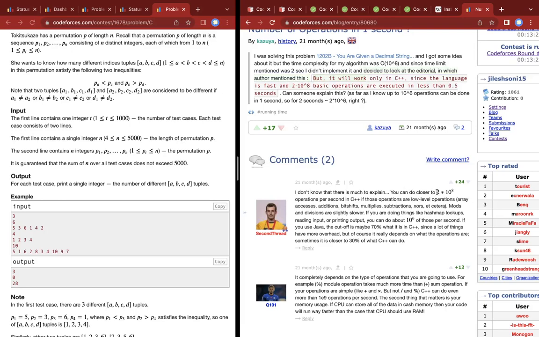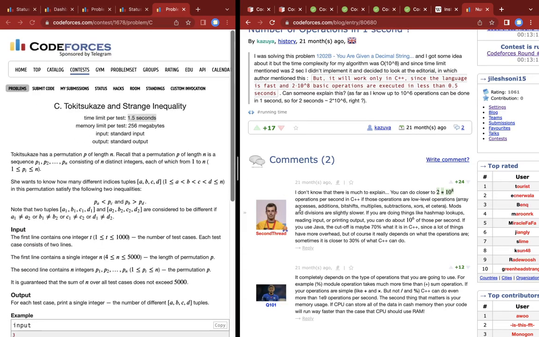So if we can do 2 times 10 to the power 8 in 1 second, then in 1.5 seconds we can do 3 times 10 to the power 8. So this is TLE for sure.